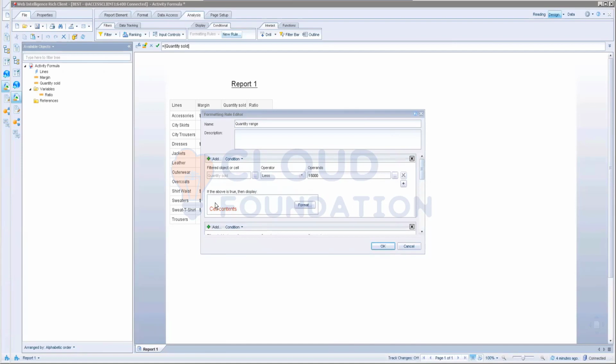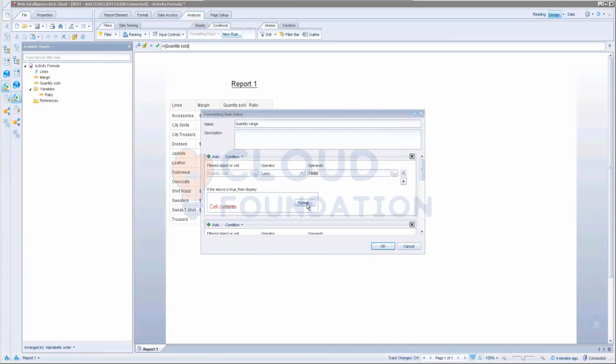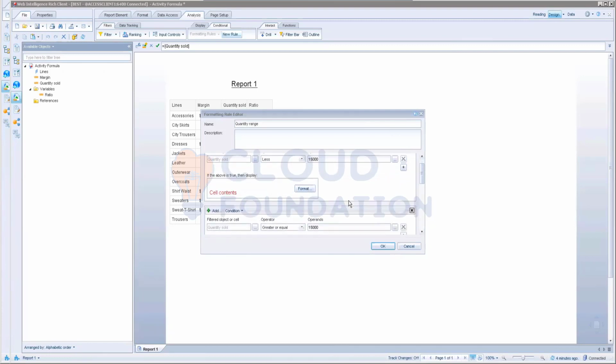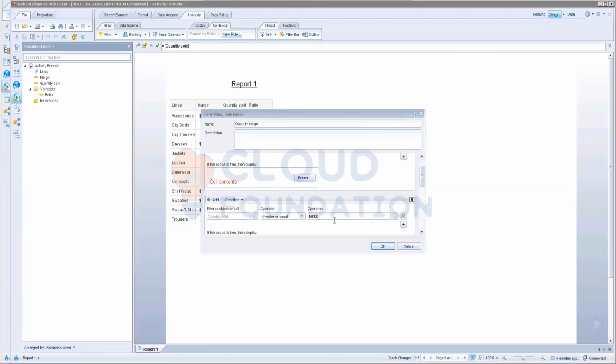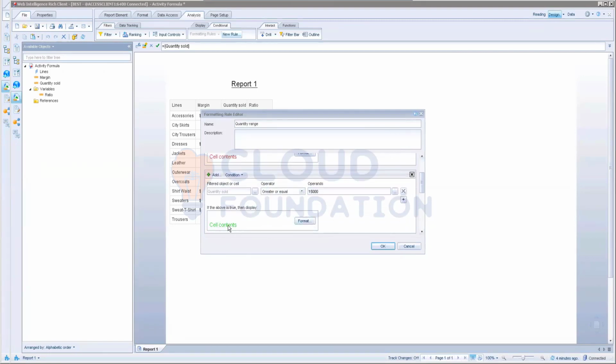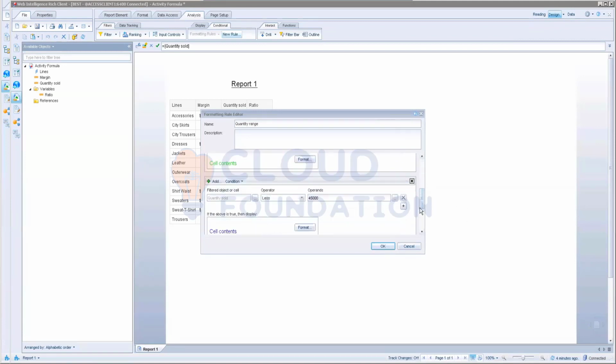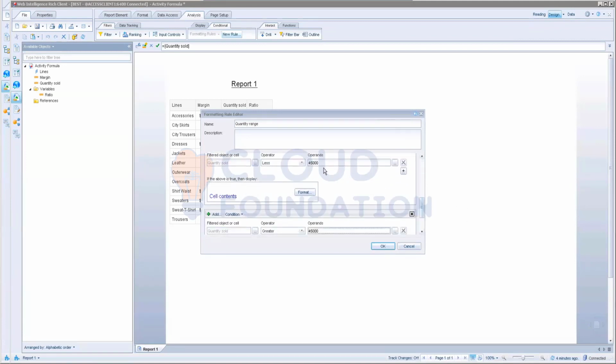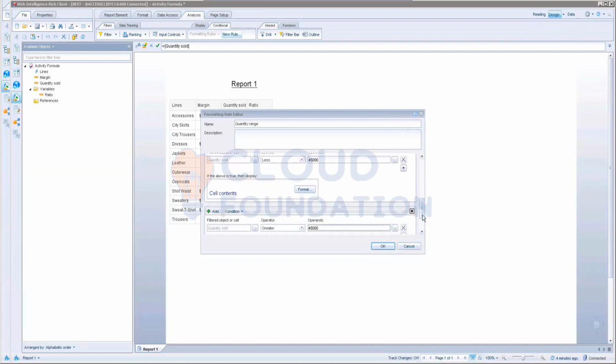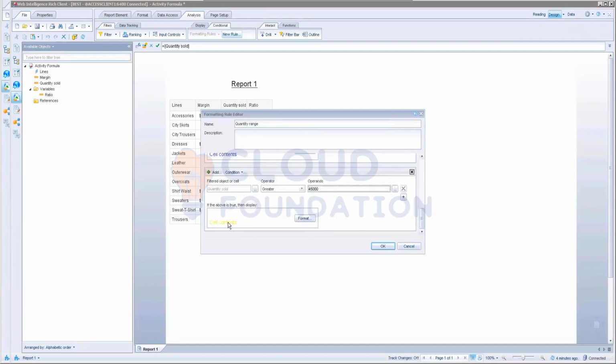If it is less than 15,000 for this rule, the content will be displayed in red color. But if you want to change it, we can format and change. For greater or equal to 15,000, by default it is showing green color. For less than 45,000, blue color. For greater than 45,000, yellow color.